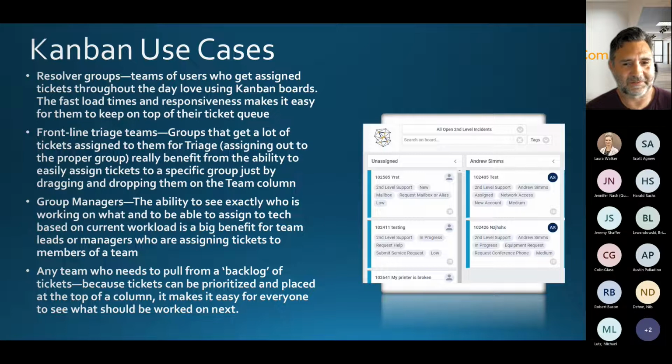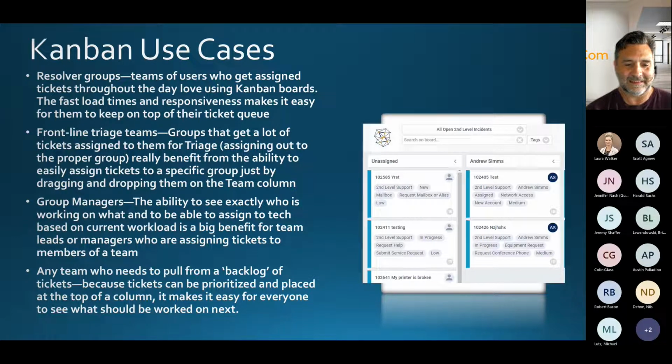Frontline triage team. I've had customers set up their frontline teams with a list of teams at the top. So tickets are most commonly assigned to teams. Maybe it's their password reset team, their laptop team, or desktop team, the different teams that they would assign tickets to. So when these tickets come in, typically via email, they're triaging them, and they can just drag and drop them from unassigned out to a team to assign them really quickly. Same thing for people. For group managers managing a team of people, it's really easy to see who's working on what, and who this ticket should go to next. Or that team can easily see what's next in line.